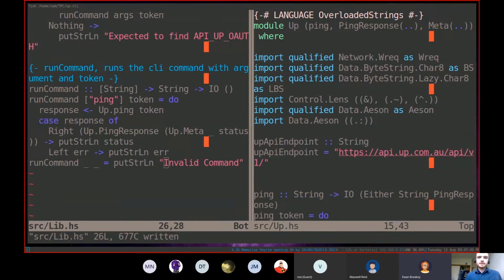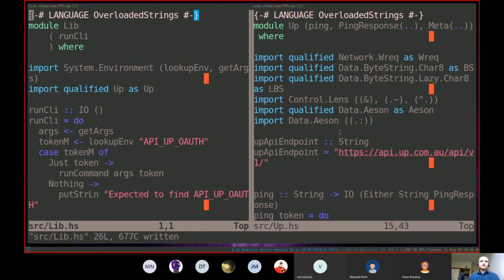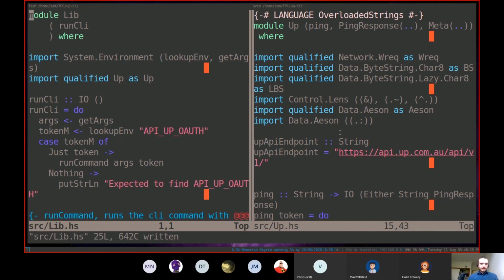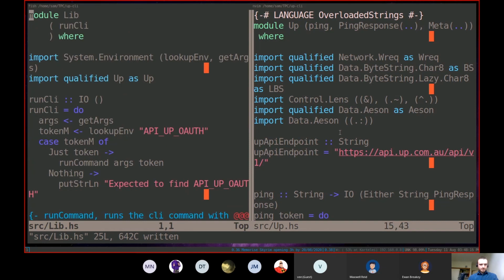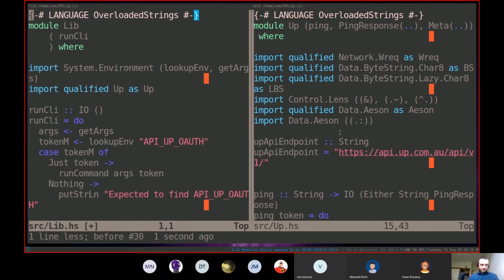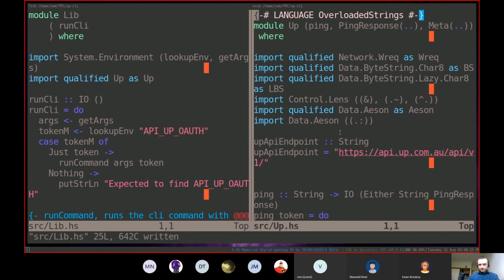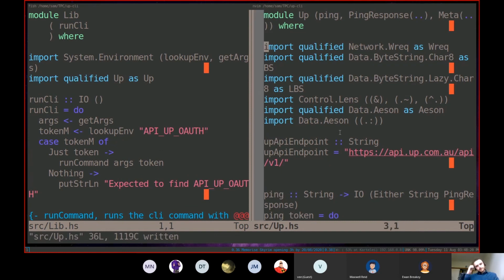I'm guessing I think it's a language extension. Yeah. So these types of things are common, and the reason why is that they're a language extension. They actually change the way that your Haskell compiler runs the Haskell code. So if I don't include that, it actually doesn't compile correctly. In fact, it should complain. Maybe it doesn't complain in this file anymore because it's not required. But let's take this one. Yeah, that one complains.